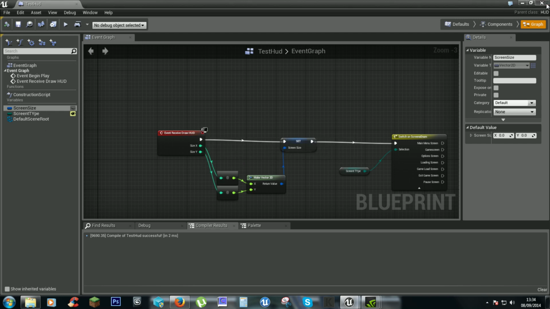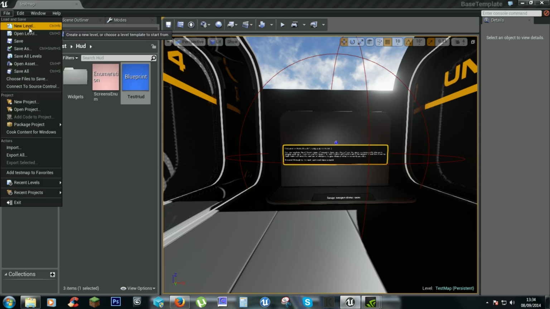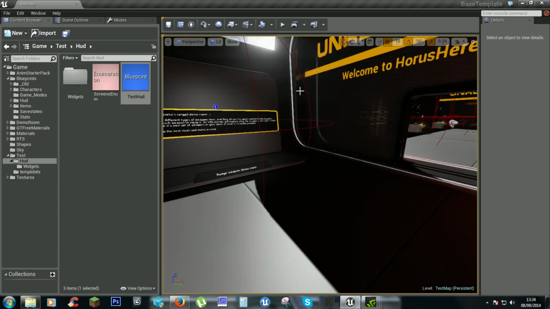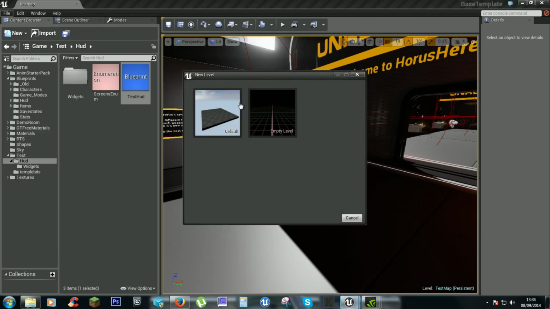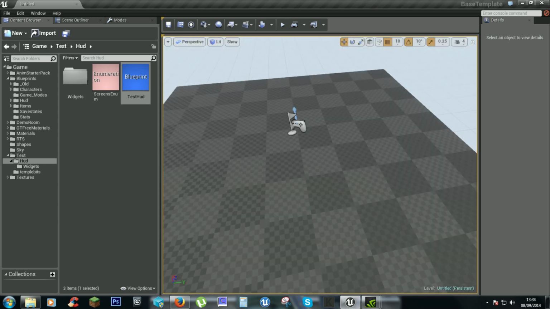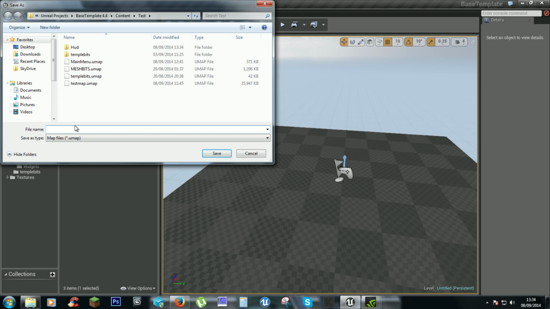Once you've done that, we will also need to create two new levels. One is the main menu level, and one is just one you're going to load for a new game. So new level, default. We can save this as test main menu.